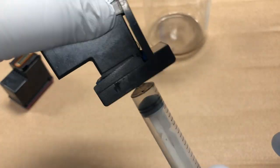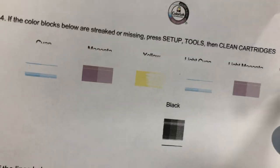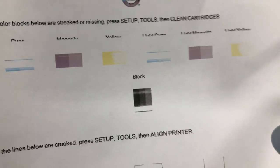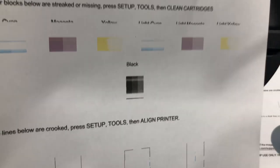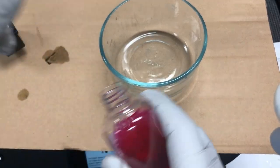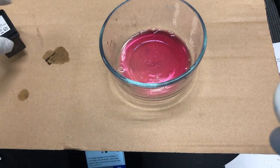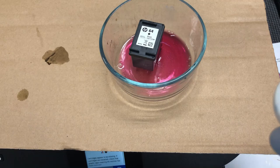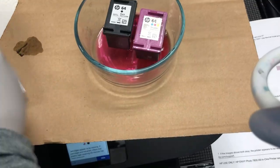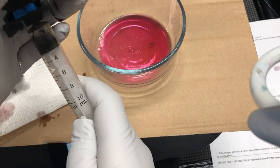I'll do the same for the black one. It looks like I'll get some color back, so I'm going to repeat what we did. The black may need a little bit more soaking. This time I'm going to bring out our red cleaning solution — that's just the strongest we have. I'm going to soak it for about an hour, and then bring out the priming clip and draw some ink again.